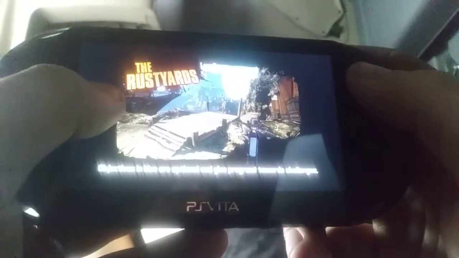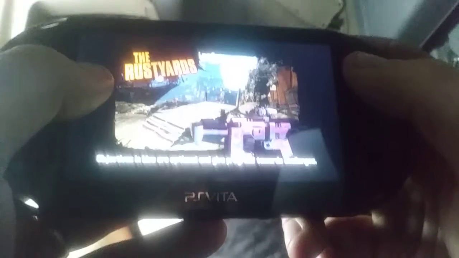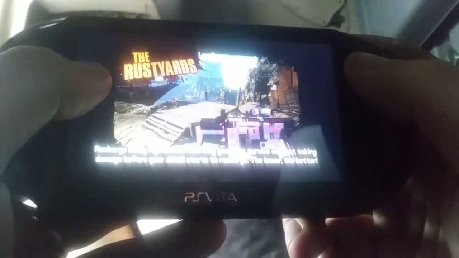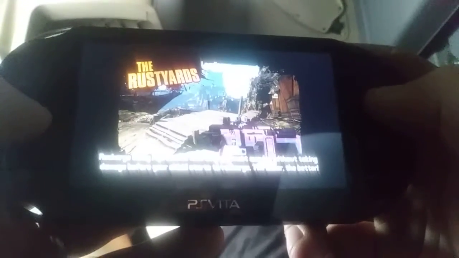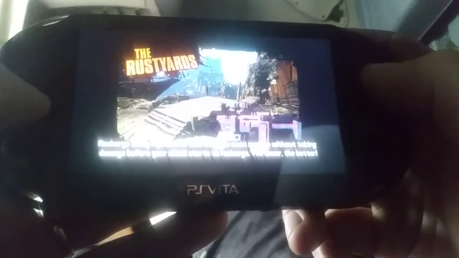The area I'm going to is the Rust Yards. This is part of the Captain Scarlet DLC. As soon as I get here I can teleport over to the right area that I want to be in.